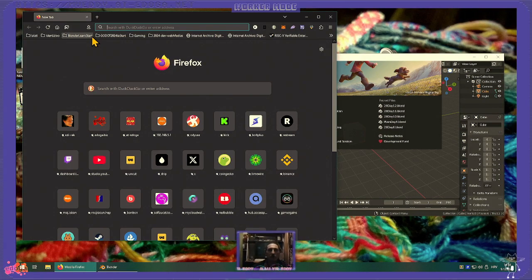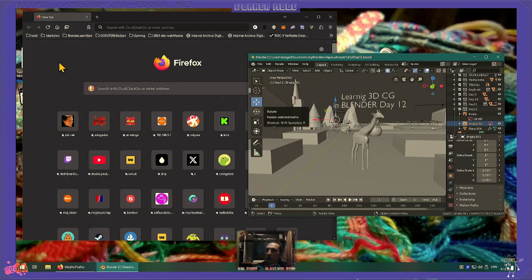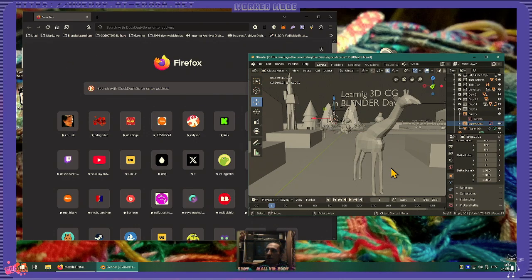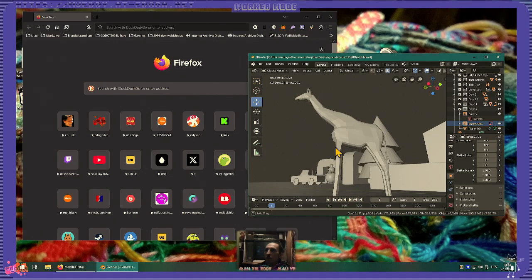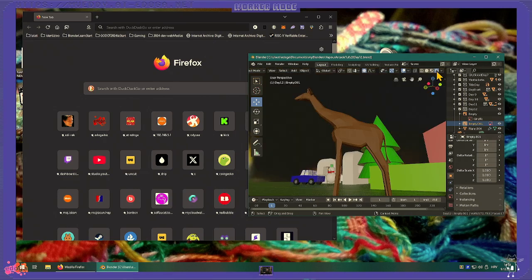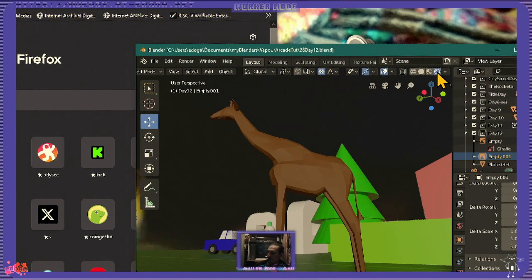So let's hit that stream marker and open the Blender stuff. Nothing much left over here. Day 12, I made a giraffe last time. Giraffe. Tall beast. How this works, I almost forgot. I ran 2 previous stream sessions without zoom tools.